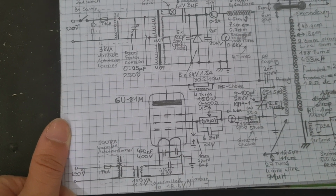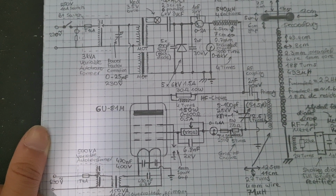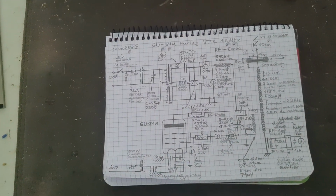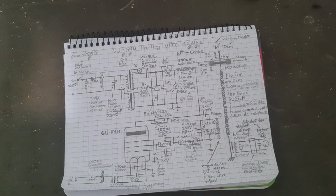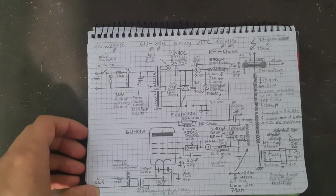I might give it a go with grid 3 to ground, even though the grid current seems to be really low. It might benefit from the third grid to ground to remove the secondary emitted electrons, to yeet them back onto the anode. But I still need to do some experimentation with that. Otherwise, it's fairly standard, I think.